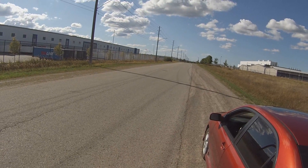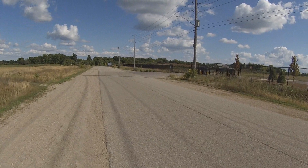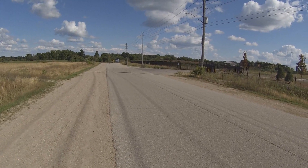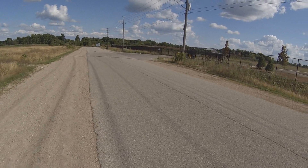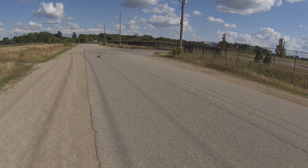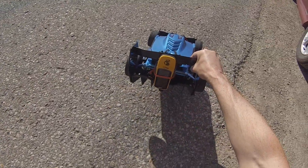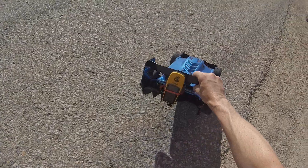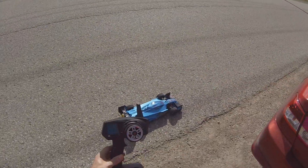I was easy on the brake so we got quite a far ways away from us here. I have the brake setting set to about 30 percent and that seems to work - I don't want to slam the brakes on and have any issue. There's 159 - we're right at that 100 mile per hour mark. I think it's 161 or 162, so that's a hundred mile an hour pass right there essentially. I held into it for quite a bit so I'm interested in seeing what the data log is going to look like.